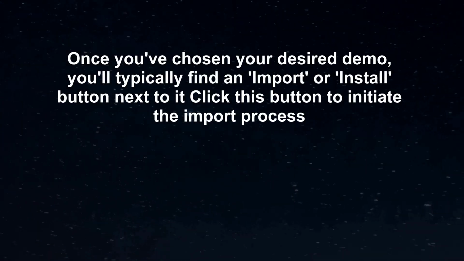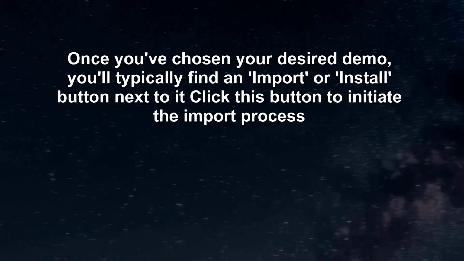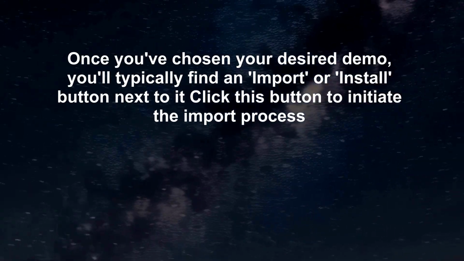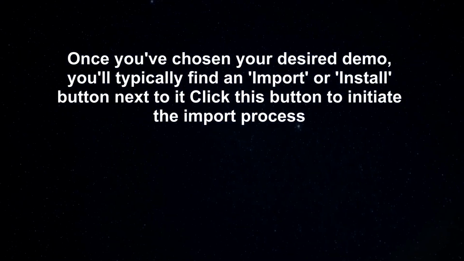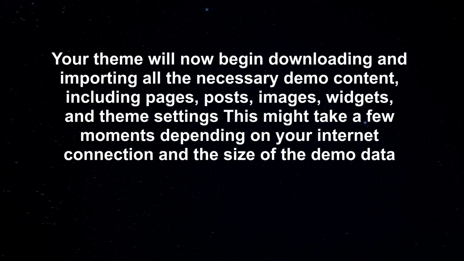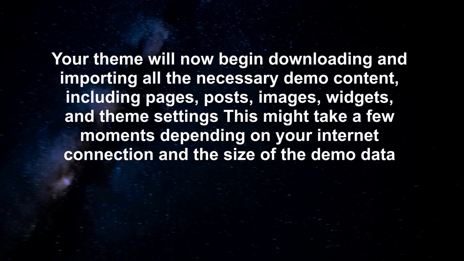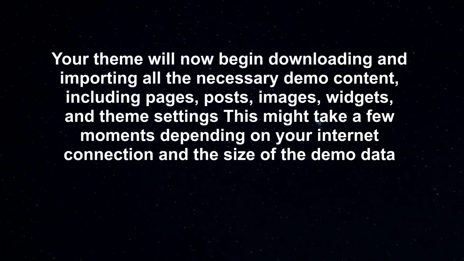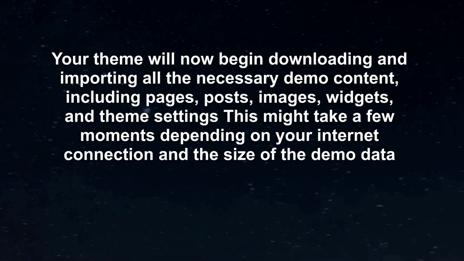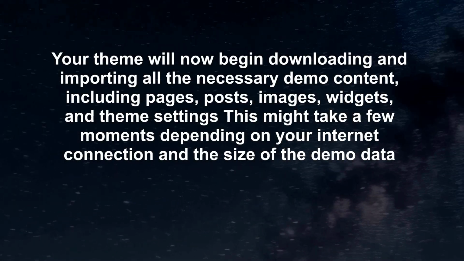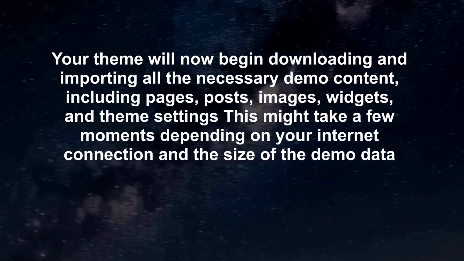Once you've chosen your desired demo, you'll typically find an Import or Install button next to it. Click this button to initiate the import process. Your theme will now begin downloading and importing all the necessary demo content, including pages, posts, images, widgets, and theme settings. This might take a few moments depending on your internet connection and the size of the demo data.